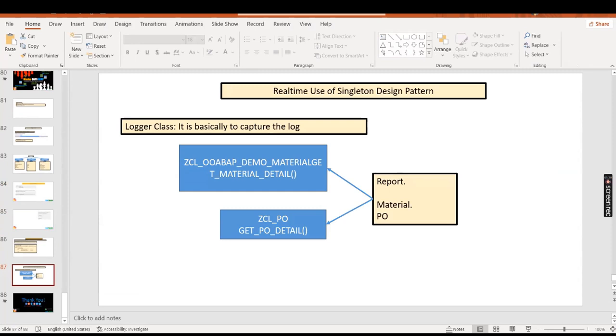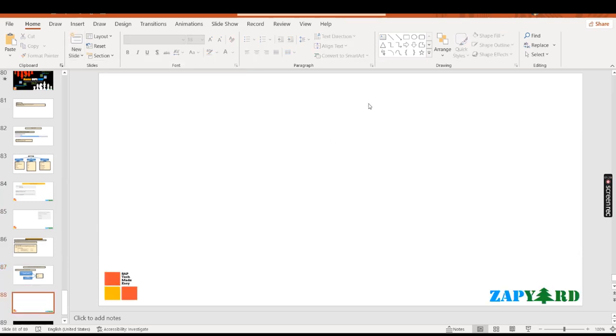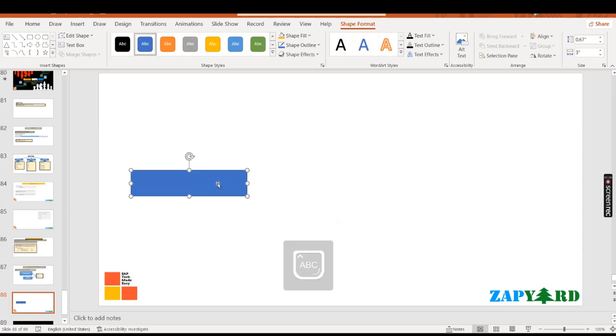Hey, Pankaj. Yeah, Venkat. What are the other use cases for this Singleton apart from logger class? Other use cases, see, for example, let's suppose you have to create one material. Or maybe let's suppose you have to perform some booking.